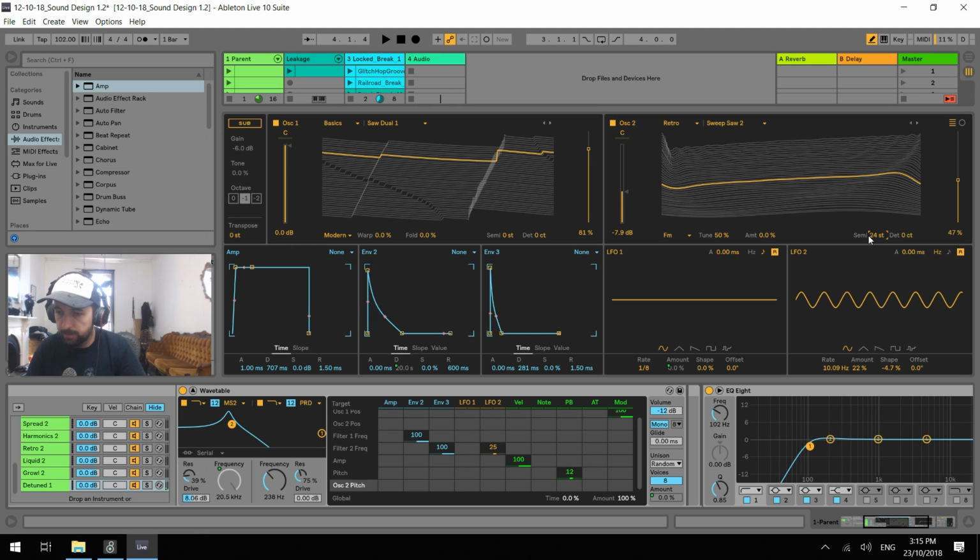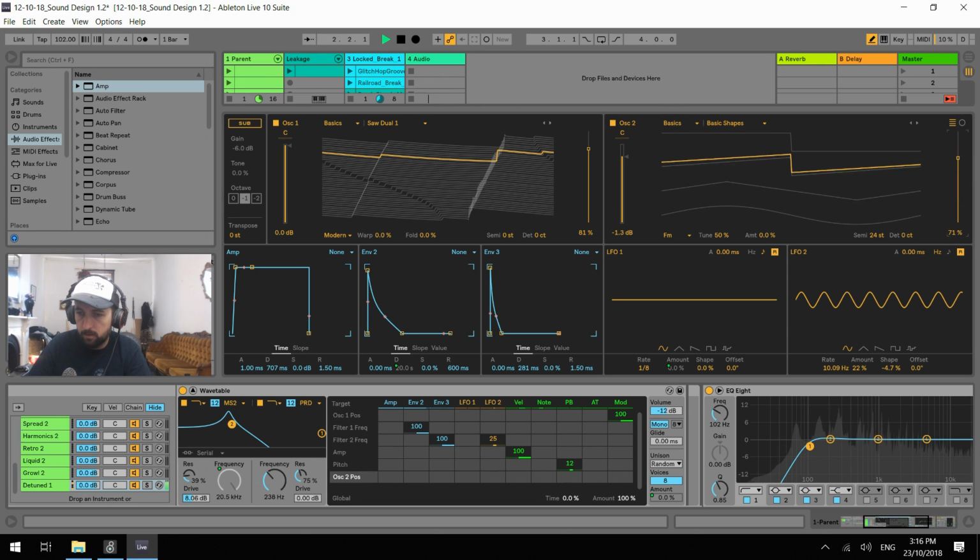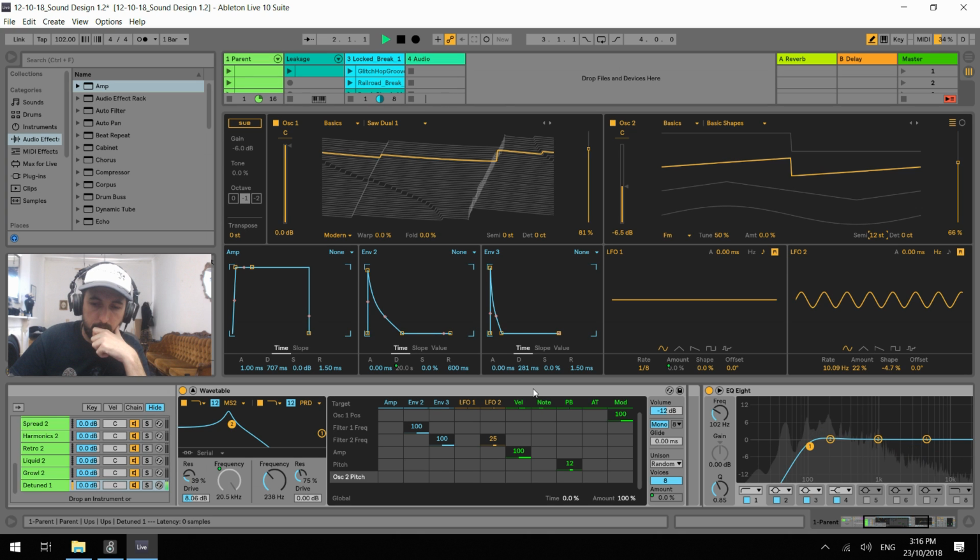Make this 24 semitones above. Maybe 12. So LFO2 speed, let's assign that to envelope 2.